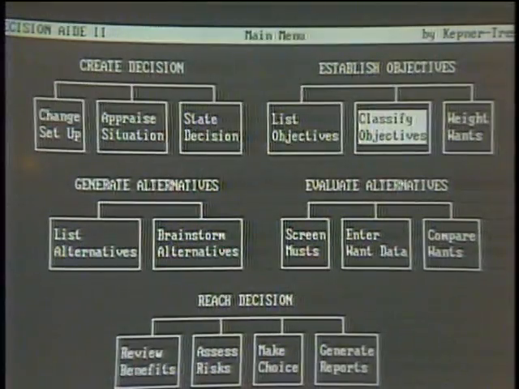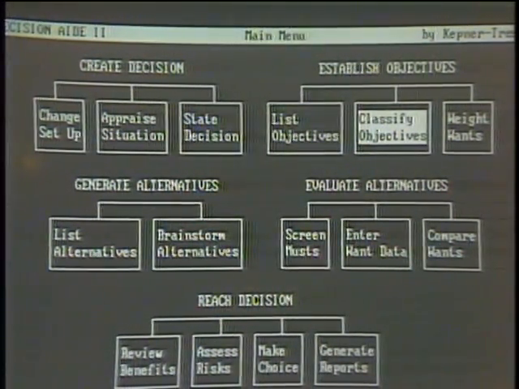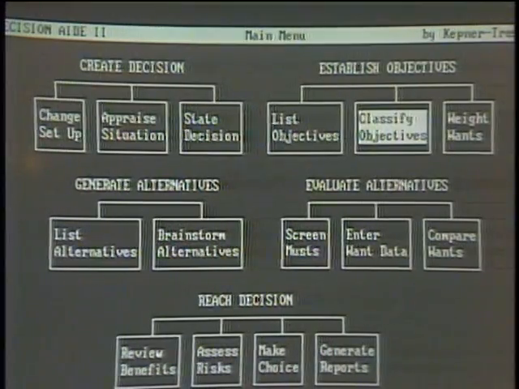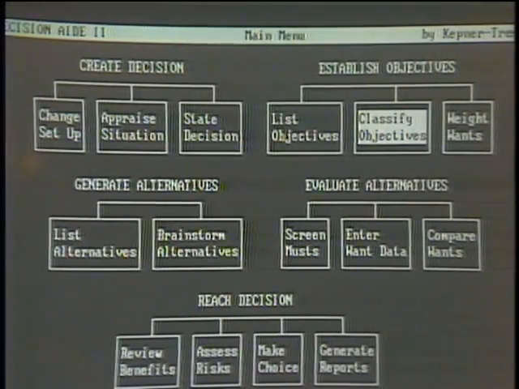Surely. What I've done is brought up the screen, and what it does is go through a series of steps that would result in coming up with the best balanced choice here at the bottom. What we would do in moving through to this particular point would be to list our objectives and break them into musts and wants. One of the key things is in the weighting objectives, and we can take a look at that.